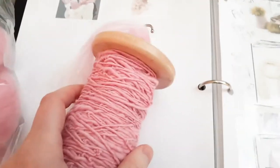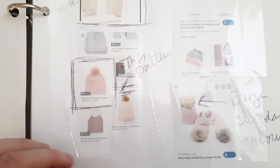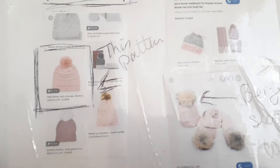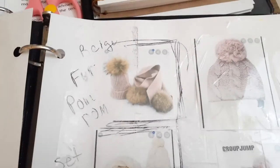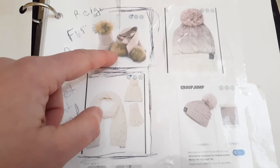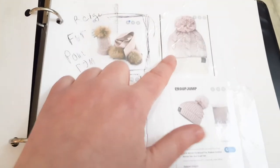So I went online and I just Googled pink knit hat. And these are some of the pictures that came up — it was all sort of the same kind of ballerina pink. So my color is more like a cotton candy, so I'm just using it as a reference. I decided, should I mix it with white or off white or beige? And I'm still not sure, but I'm really liking the beige — I think it'll give it some warmth. My jacket is black, so I think pink and beige will look nice.